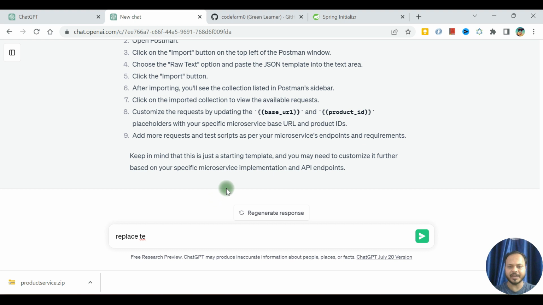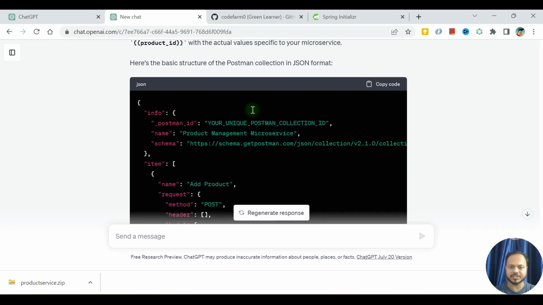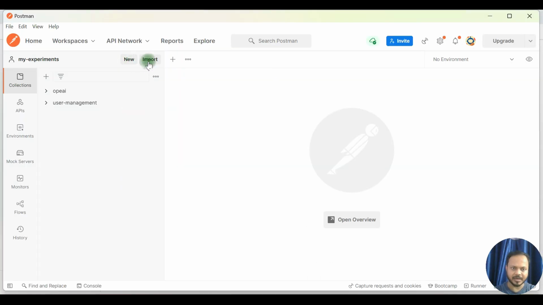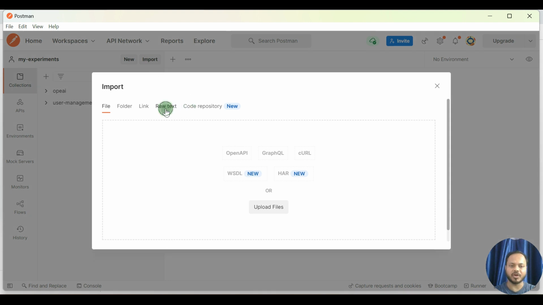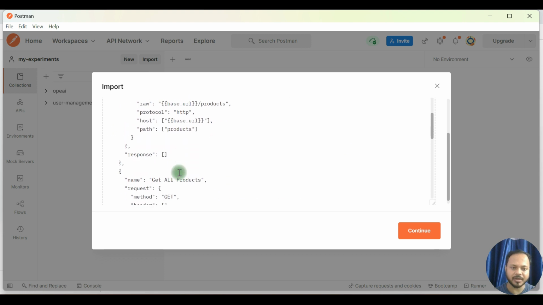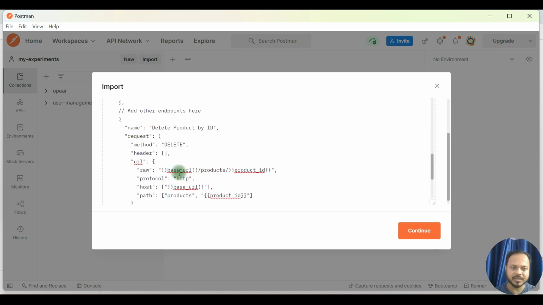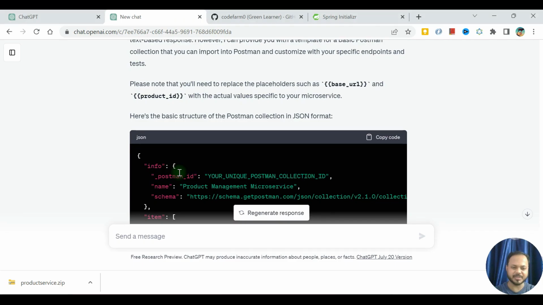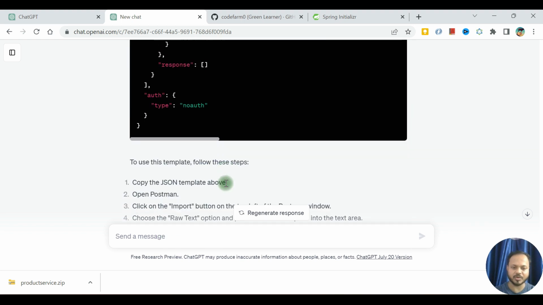Replace the placeholders, so I do not want to do anything. What I can do here is copy this Postman, come to Postman collection, import it here. So raw text, okay, paste it here. Add product, get all products, delete product by ID, add other endpoints here. So it has skipped other things. I'm not liking this part here. So this is not good.